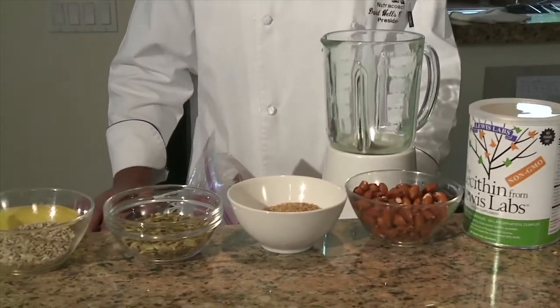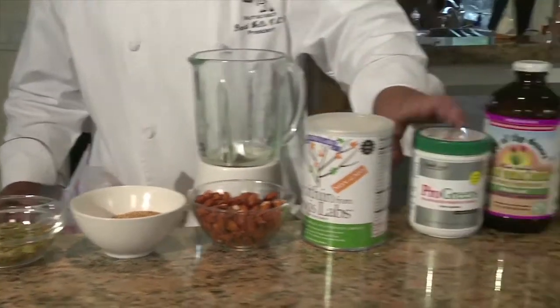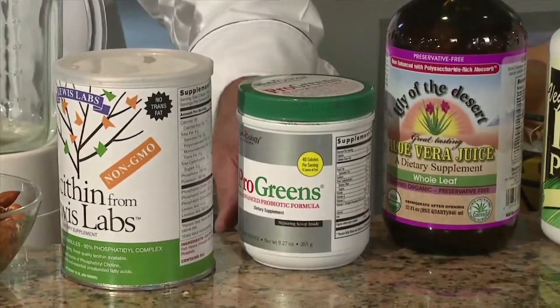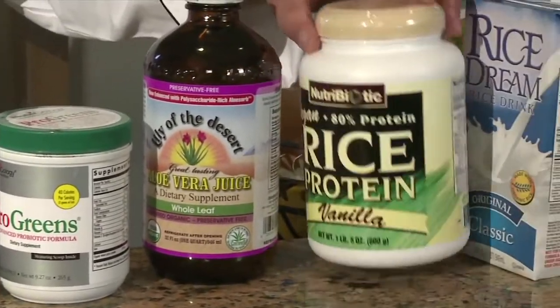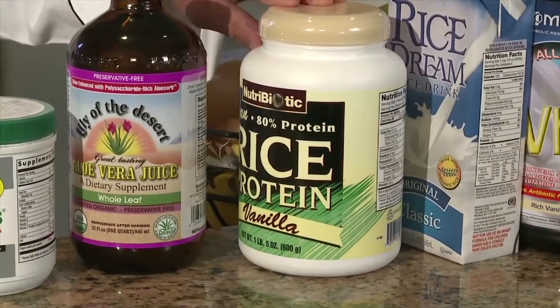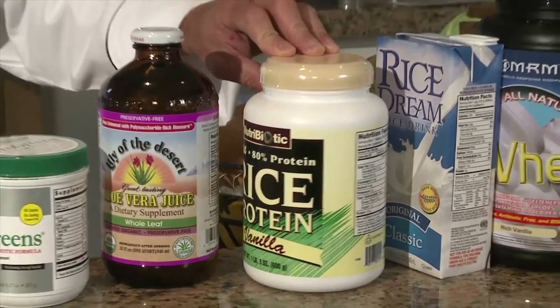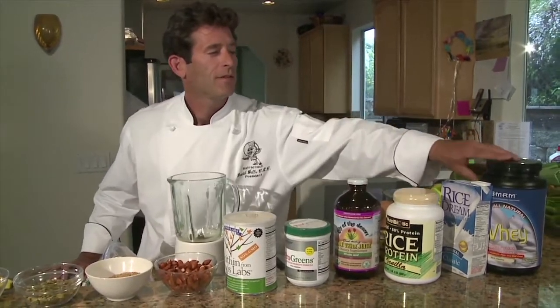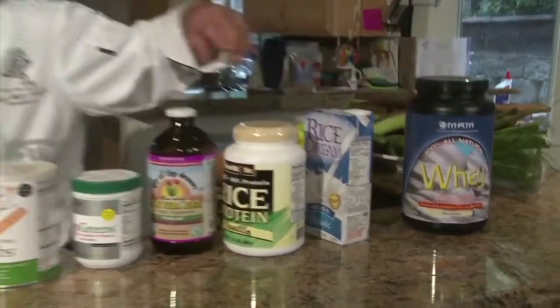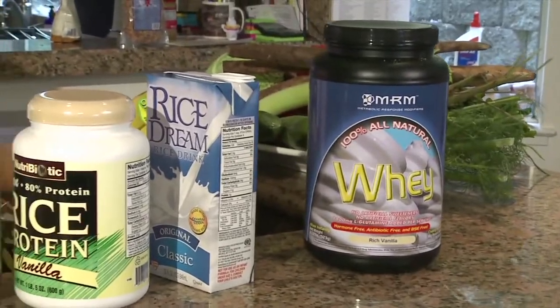or if you have to go through something like chemotherapy and need a lot of good essential fatty acids from these nuts and seeds, and then also all the probiotics and chlorophyll, and this is aloe vera gel and different protein powders. One is vegan, a rice-based protein powder, which is a good alternative for people who prefer a vegan-based diet. A lot of people who are fighting different illnesses prefer that. And then this is a whey-based protein that is a good way to ensure that you get enough protein in addition to the essential fatty acids.